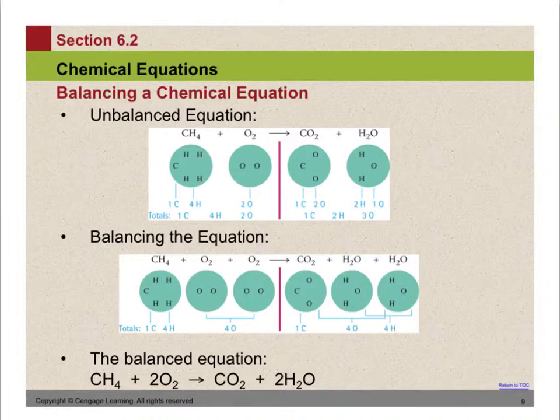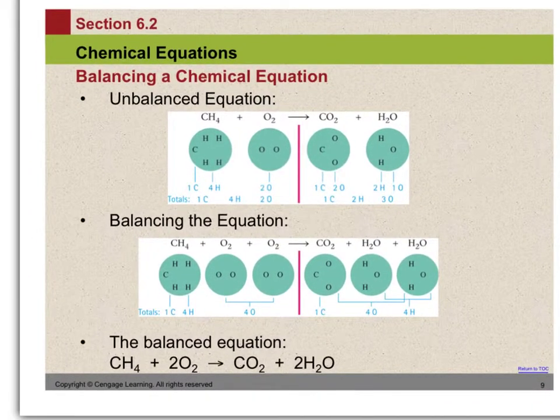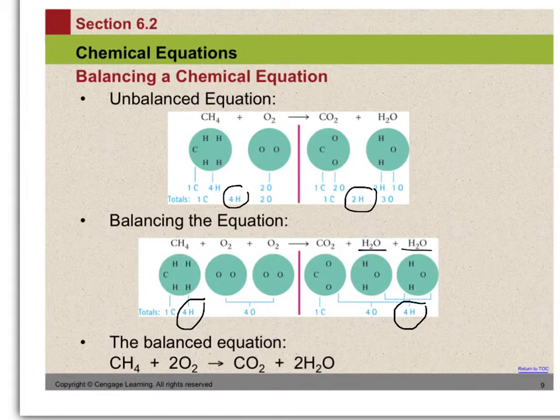So we look back to our methane and oxygen forming carbon dioxide and water. Well, first off, we have one carbon on the left and one carbon on the right. That's good. But now if we look at our hydrogen, we have 4 hydrogen on the left and only 2 on the right. So we lost 2 hydrogen atoms, which we know cannot happen because we cannot create or destroy. So we're going to do what's called balancing. We're going to check our hydrogens. Here's 4. And now we added 2 water molecules, so it gave us a total of 4 hydrogen.